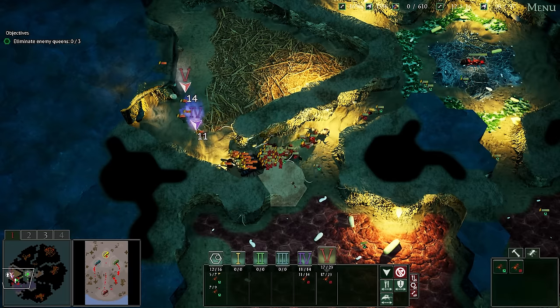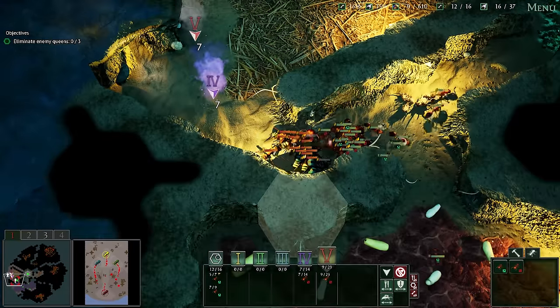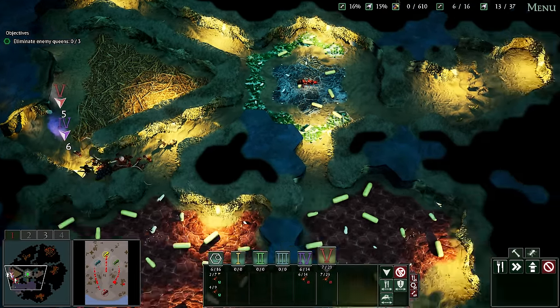Ah, god dang! Oh wow, they are literally just continuing to swarm. This is not good. This is not good. Oh dear, where's the number? Oh, we don't have any numbers. Take that and that way and that and that way.